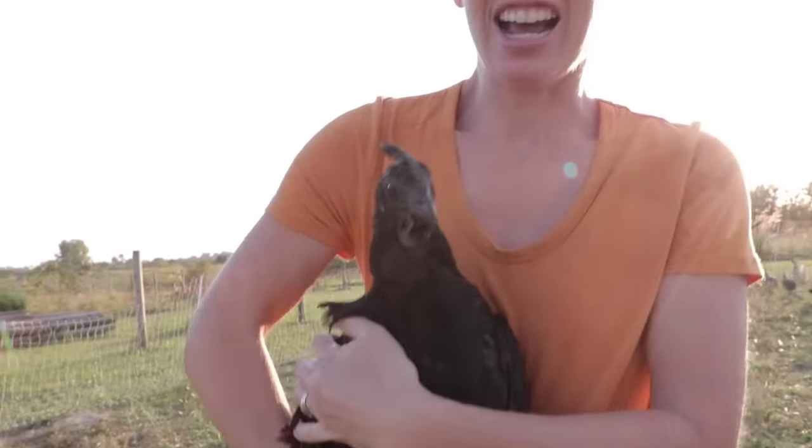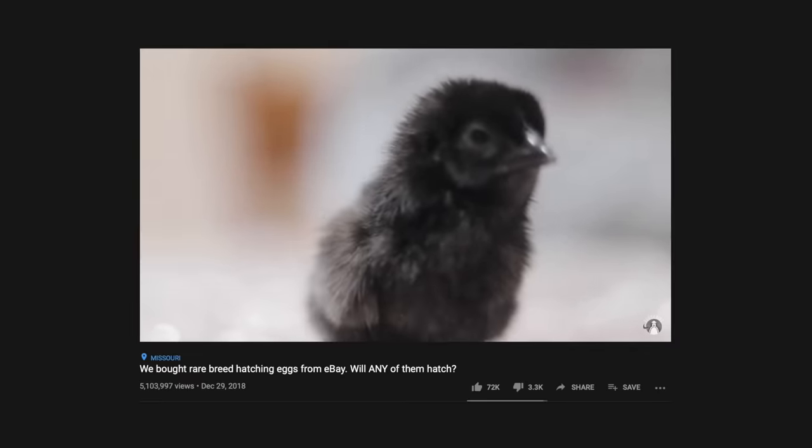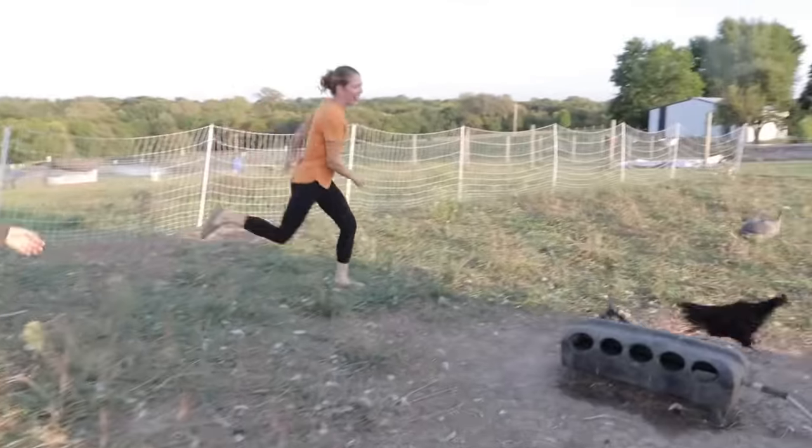Who's this? This is an Ayam Cemani hen. And you might remember we hatched these guys out almost 2 years ago now, and they are all black. And so there's something we definitely want to breed more of. Go, Mom, go.